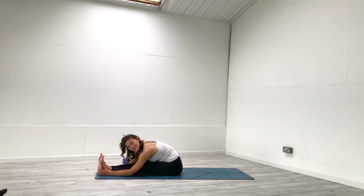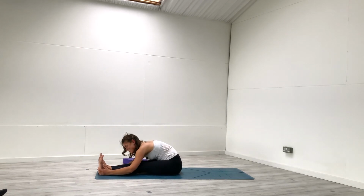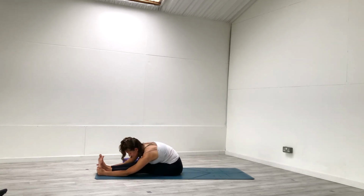I'm feeling the rocks today, as in the rocking back and forth. Tuning into whatever feels good, remembering that there's no real right or wrong in yoga. There's what works for you. Amazing. Slowly peeling yourself back up.